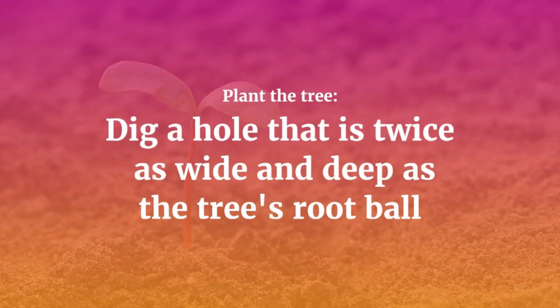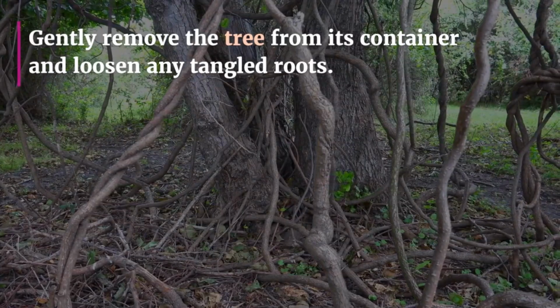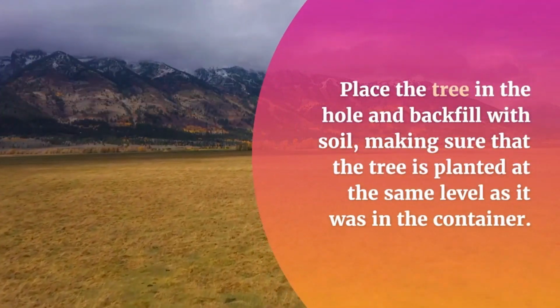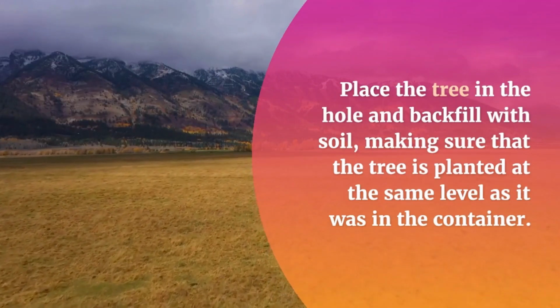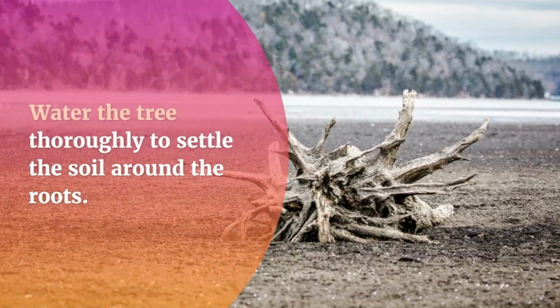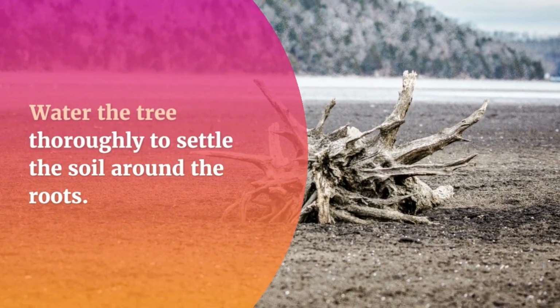Plant the tree. Dig a hole that is twice as wide and deep as the tree's root ball. Gently remove the tree from its container and loosen any tangled roots. Place the tree in the hole and backfill with soil, making sure that the tree is planted at the same level as it was in the container. Water the tree thoroughly to settle the soil around the roots.